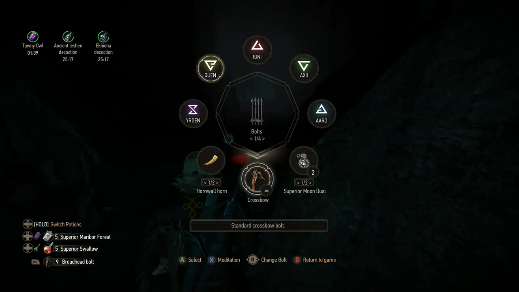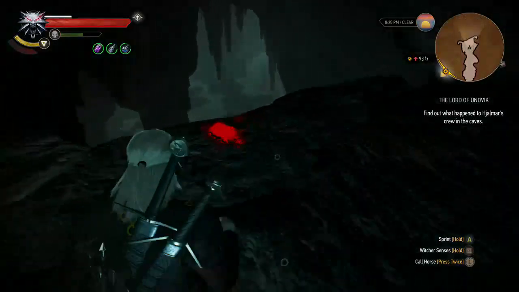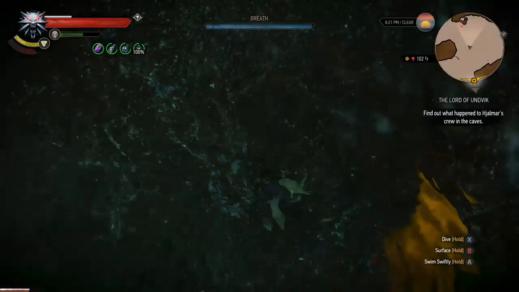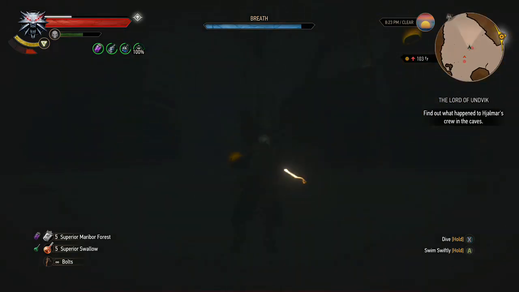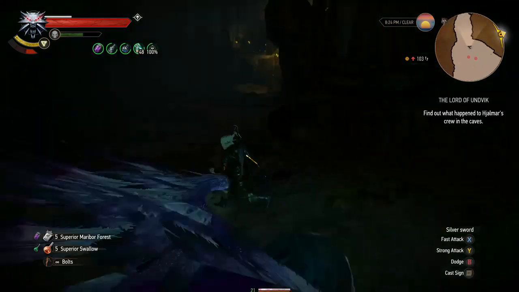That's cool. Just going to switch away from my broadhead bolts because I need to make some more of those. I've only got 9, so I'll save those for fighting the actual ice giant himself. Shouldn't hit bottom. Wee bump. Black magic doll. Okay. A lot of good stuff in this cave. You do get some stuff like dimeritium and things.